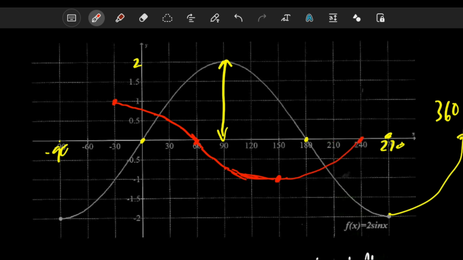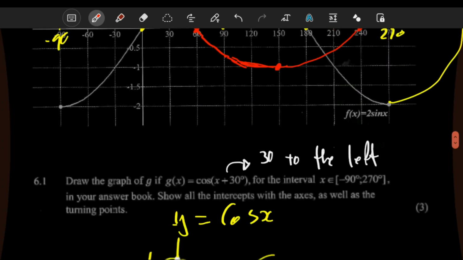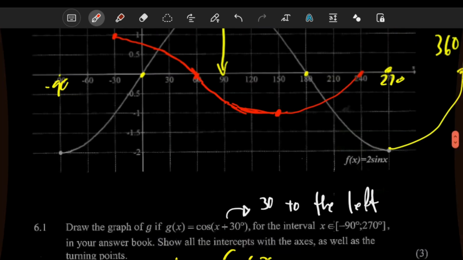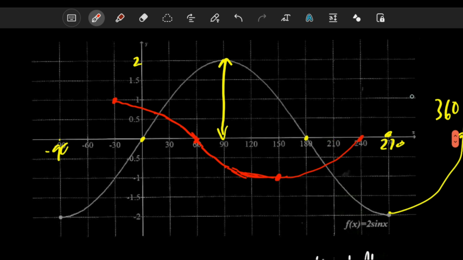Let's do that. And then here, obviously, this is the turning point. So your graph, you know that eventually at 360, backwards would have been at 330. So somewhere at 330 would be maybe somewhere there. So don't make it go all the way up there. Try and make it symmetrical. Somewhere there is how far it will be.